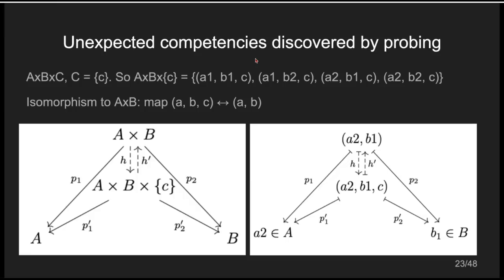So we do see that it is isomorphic to the A times B that we saw several slides ago, which had just four ordered pairs. Now, if you were to ask an undergraduate math student, is this the Cartesian product A times B? They would say no, because the Cartesian product A times B consists of ordered pairs, but this is ordered triples. But by testing it, instead of just assuming we know what it can do, we can see that it does the job of the Cartesian product just as well as the Cartesian product does.